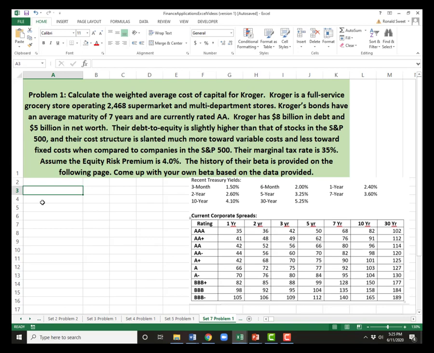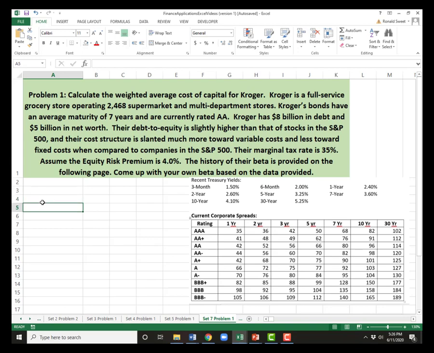Remember that cost of capital, this is the discount rate we're going to use to do cost-benefit analysis to figure out which projects the firm is going to accept and which it's going to reject. So it's an extremely important number. If we have too high of a number, we'll be turning down value-adding projects. If it's too low of a number, we'll be accepting value-destroying projects. So it's an important number.